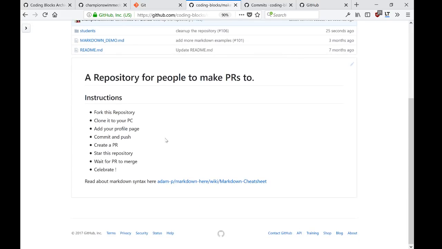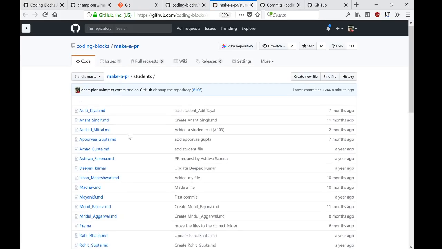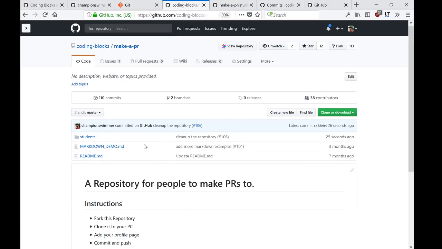So what you guys can do is do the same thing here. Come up and fork this repository, add your profile page to the students folder, and then push it to your repository first, and from your repository create a pull request. So I'll get a pull request, and I will merge your pull request, and then your name would be present in this repository. So I would love to see if somebody is able to do that during the webinar itself right now. Okay, it would be really nice to see that.